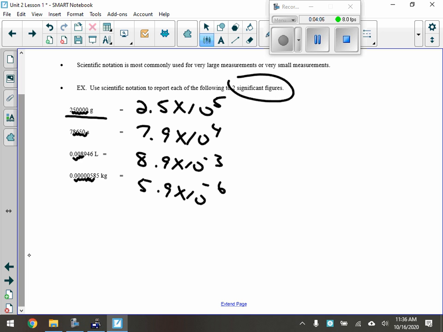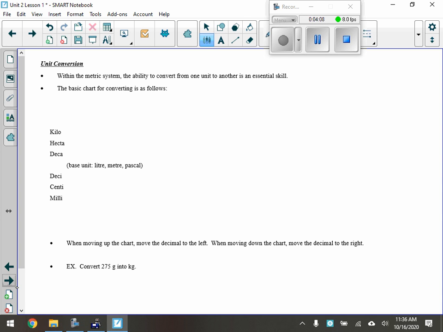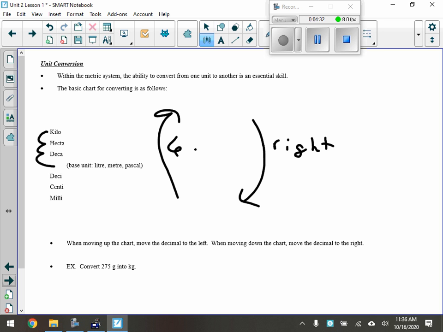Okay, next, we talked about the metric system. So today, we are going to have to deal with this a little bit as well once we get to the back side of our sheet here. If we're going down this chart, we're moving the decimal to the right. So if you're going down, for example, like maybe we're going to go from a kilogram to gram, we're going to move the decimal 3 places to the right. If we're going up the chart, we move it to the left, right? So you're going to get a little practice with that. Maybe a milli back to the base unit, which may be a milliliter to a liter, for example.